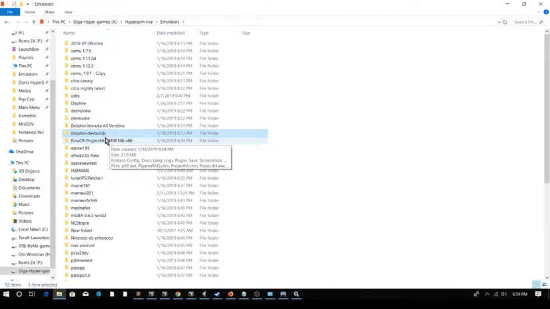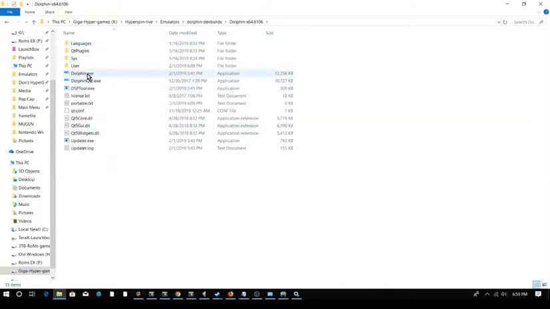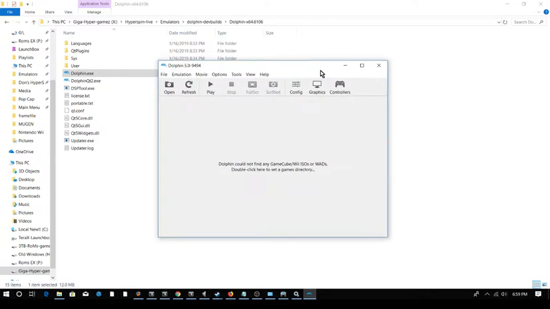So anyway, click on Dolphin Dev Builds, go in there, click on this folder. And what you want to do is launch dolphin.exe, not Dolphin Qt2. You want to launch dolphin.exe. Go ahead and click on that. All right. So once that loads up, and keep in mind what you're about to see might look a bit different than your Dolphin because I've already made some changes here before I started the recording.